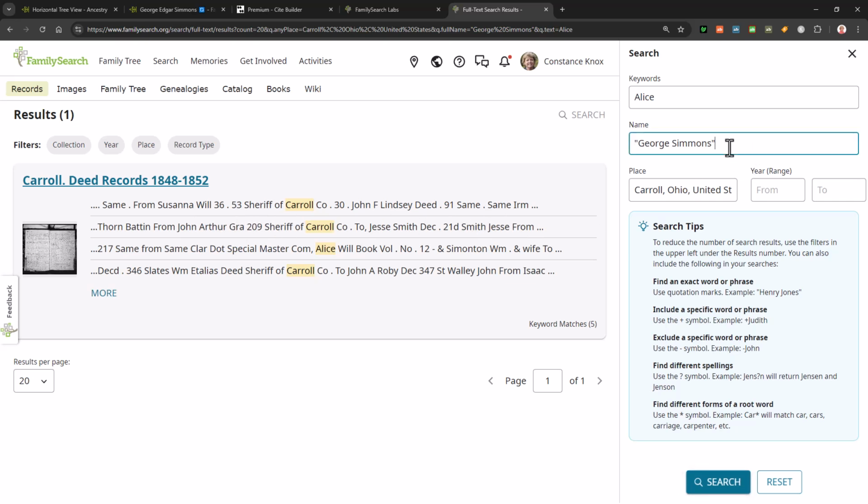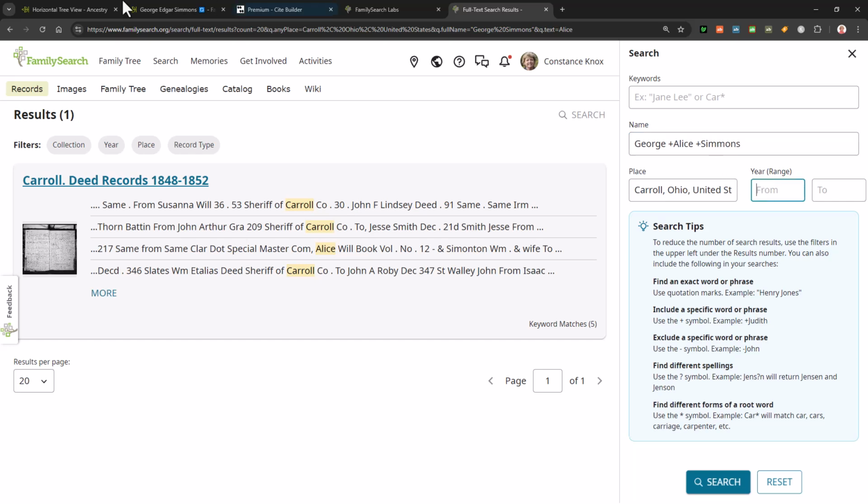We could go George plus Alice. Now, you don't want a space right here. You don't want a space. So I'm going to put a space here and then Simmons. Whoops, Simmons. And see what we get.